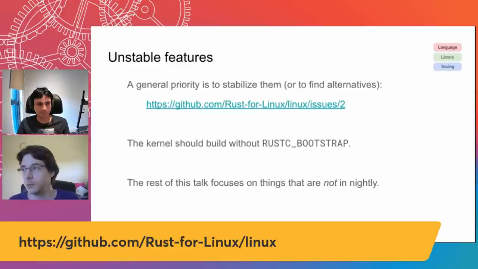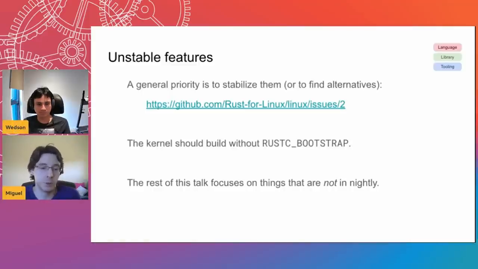It may not be required to reach the point where we are completely in stable, but we really need at least a promise that those features will not suddenly completely break, at least when the kernel decides that it's going to be used in production. So we can get merged. This is fine for the moment, but at the point where we want this to be used in production, we really have to say this is the point where code will not break in the future, at least not in a major way, let's say.